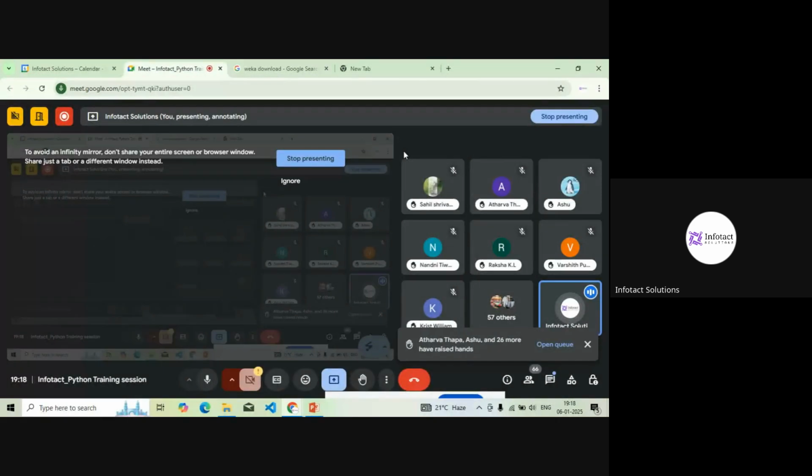What are the third-party libraries? Those are libraries like NumPy, Pandas, Matplotlib, and requests. Then how to connect Python to the database? You know, managing and interacting with the database using Python, using SQLite for local, and MySQL database libraries. Yes, sir. Then working with ORMs, you know, Django ORM. Then CRUD operations. What are CRUD operations?